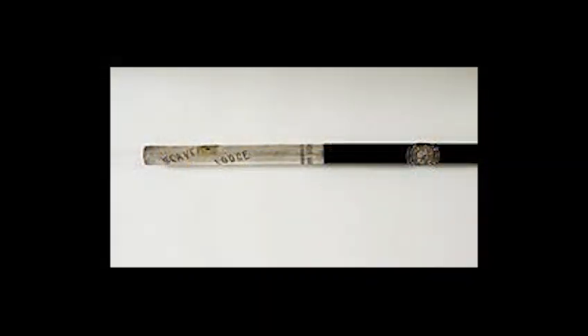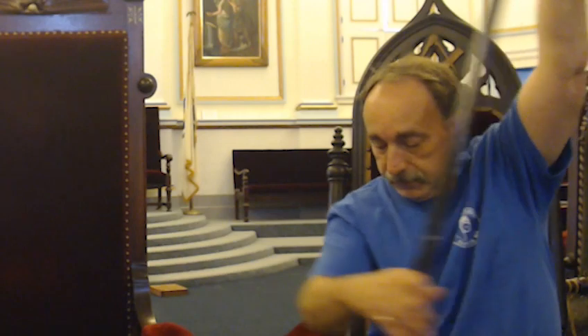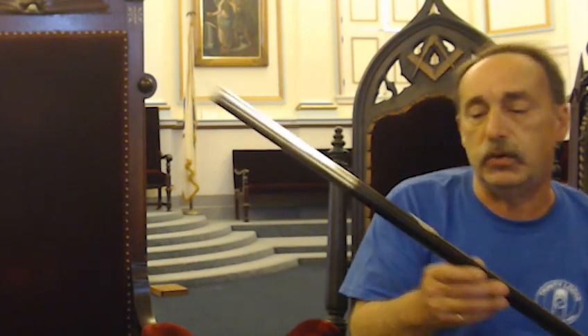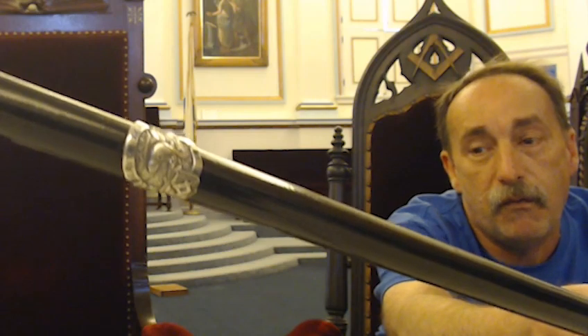What's unusual about this piece is a few things. First, it is engraved with Beaver Lodge and the donor's name. Also, you'll notice there's no topper — you might think someone removed it, but no, these were made without toppers. Both the Stewards and the Deacons rods were made this way, and we have photographic evidence from photographs of that particular lodge's line of officers throughout the years holding these staffs with no toppers. We do not know why. What's also unusual is that Brother Thomas Stuart, who made all of them, had the seal of the lodge placed on all four of the staffs.